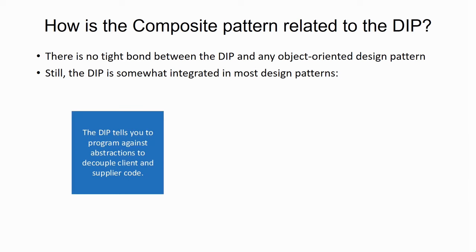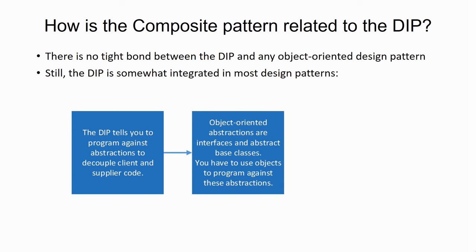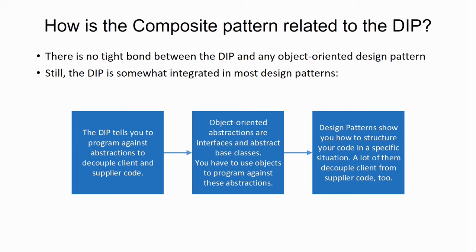The DIP tells you to program against abstractions that are tailored for the client, not against concrete types. In object-oriented programming, this usually means that you introduce interfaces or abstract base classes. The usage of these abstractions inevitably leads to the usage of objects. If you want to call IWriter.write, then you need an object that conforms to the IWriter interface. Or in other words, you cannot call a static method polymorphically. And polymorphic calls are the very essence of object-oriented programming. You want a lot of them in your codebase because this usually means that you decouple a high-level module from a low-level module. And these two can evolve independently as long as the abstraction is stable.